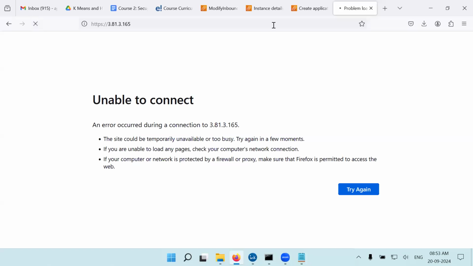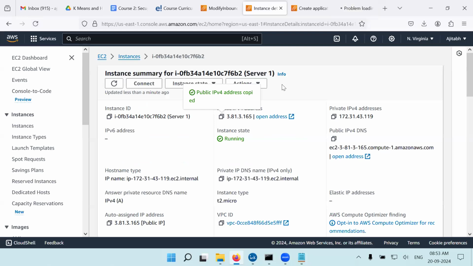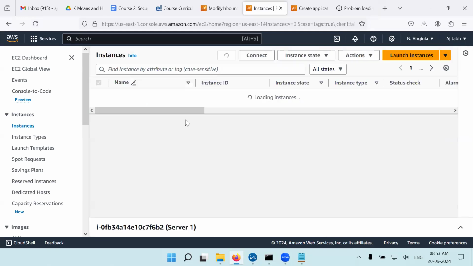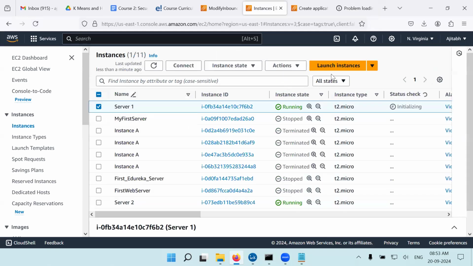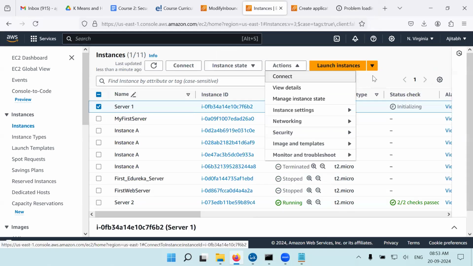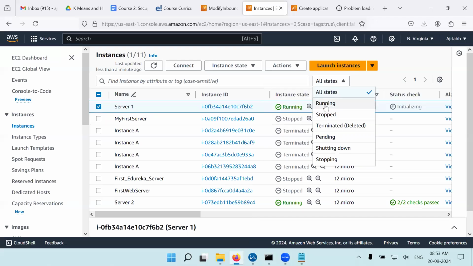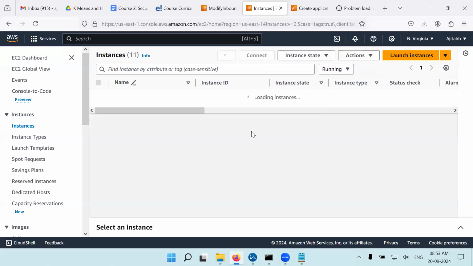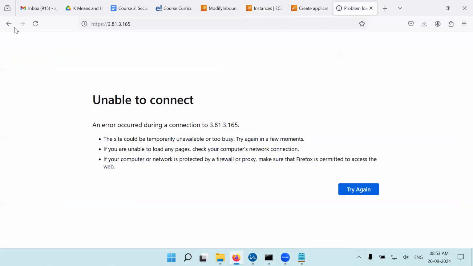Sometimes it takes some time to be up and running. Might be initializing. Every day I do it, but sometimes it doesn't work. Right? Can you see this?